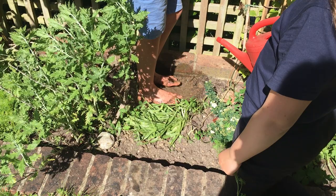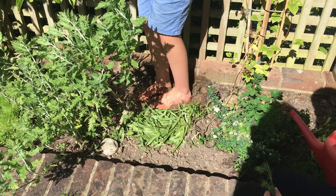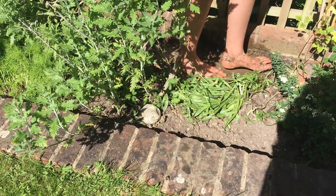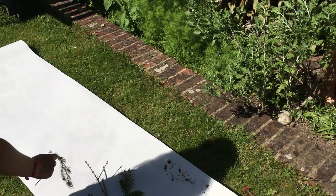Today we're experimenting with different kinds of ways of painting and making marks. I think that might be a bit wet-watery, you might need to get the muddy, squidgy, squelchy bit. We're going to see if this mud in here is going to paint a painting on this giant paint picture on this bit of paper here.